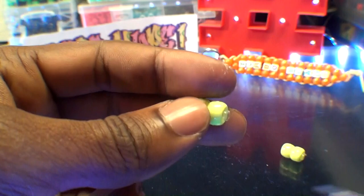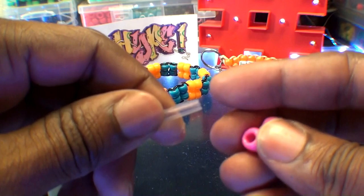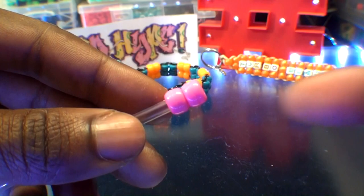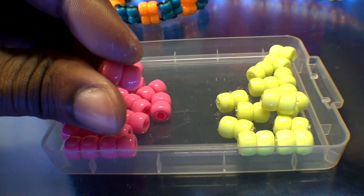I'll be using the colors chartreuse and pink for these stabilized rows of beads. Just like we've done before, you'll add your beads to that straw that's been split down the center, then carefully cut off the end of the straw, keeping it from showing to the sides. This gives us our bead row of two, looking just like this. I've created enough of these bead rows of two to fill out a bracelet — a total of 14 pink stabilized rows and 14 chartreuse stabilized rows.